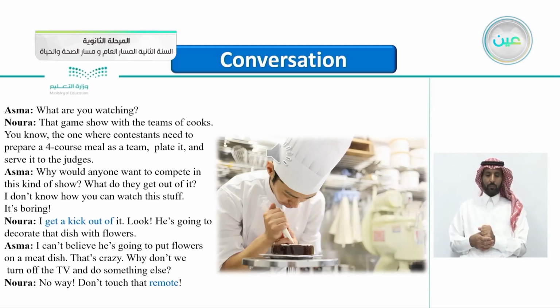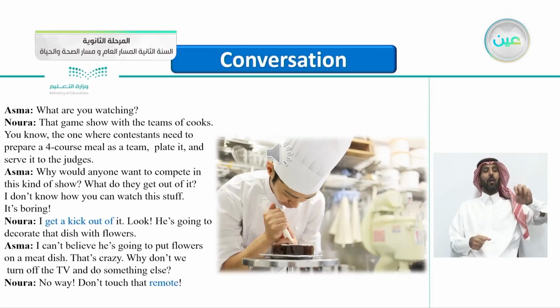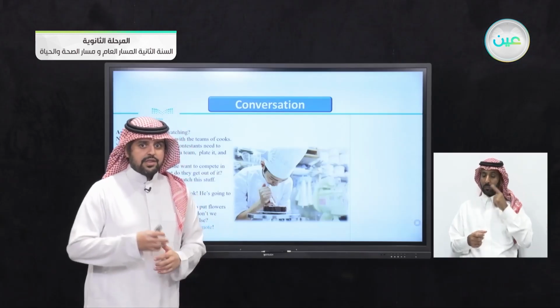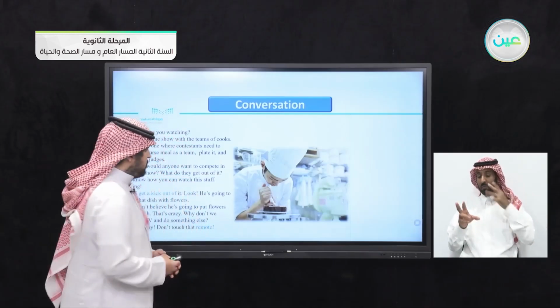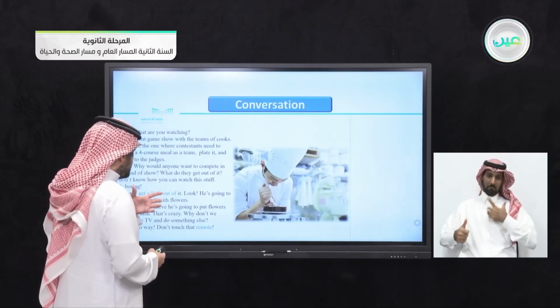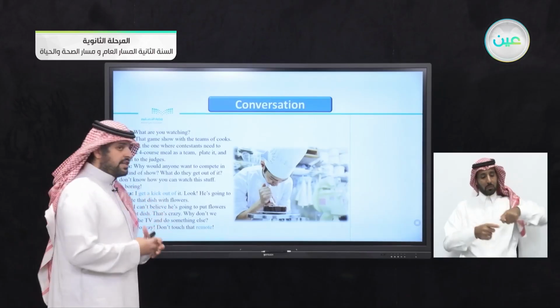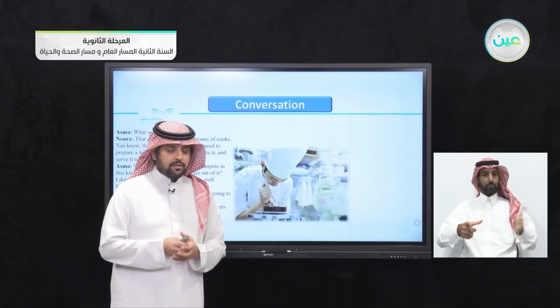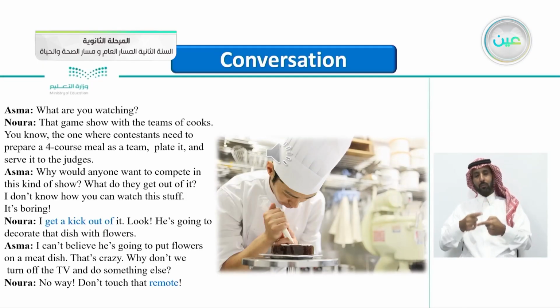So this is the first part of the conversation between Asma and Noura, and it's a matter of preference. One likes cook shows, the other one doesn't. One is happy with cook shows, happy with how they decorate the dish. The dish is the plate where you eat from. So let's continue with the conversation here.